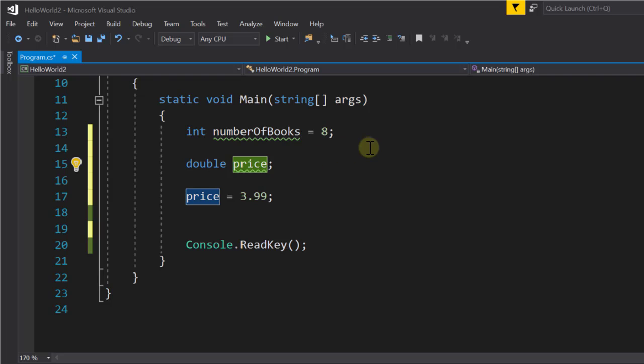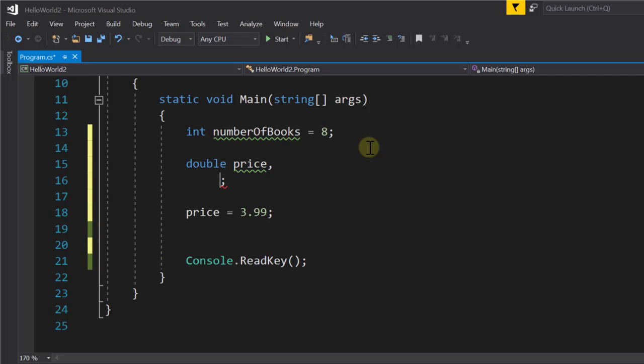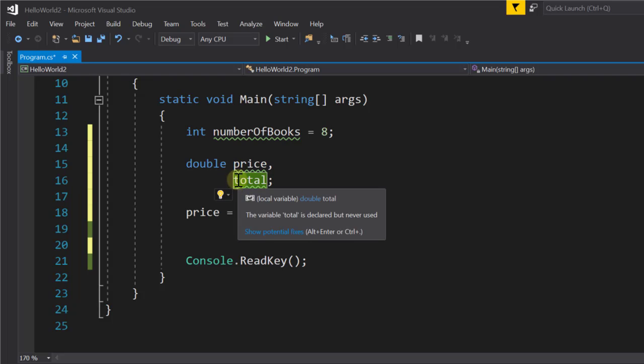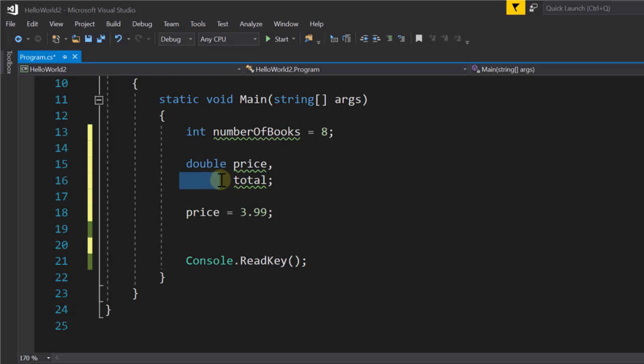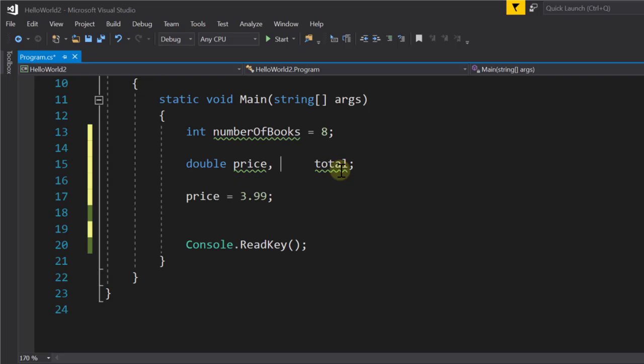Let's go ahead and also declare a double called total. Now notice how I align that. I generally like to line all my variables up like this, so each one under the other. But I didn't have to. Like this space, C# doesn't care about this. It's totally up to you. As a matter of fact, you can even do this. I could do everything on one line if I wanted to. And since I'm not doing any initializations, that's not a bad way to do it. Not trying to confuse you, just showing you different ways of doing it.